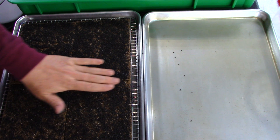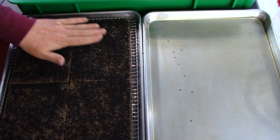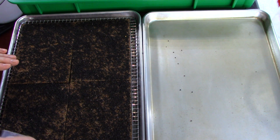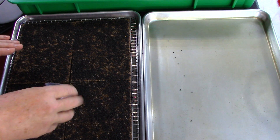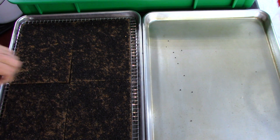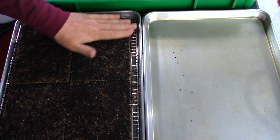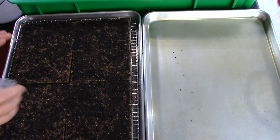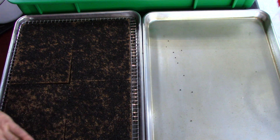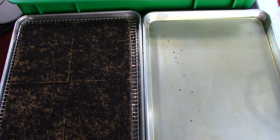There are some other seeds — possibly trash seeds — or they may have fallen in when I was dumping seeds back into the container. Either way, we're not really worried about that. We've got a nice even spread. I never have any issues with leek with mold or any other problems.